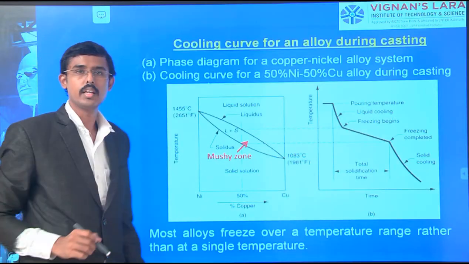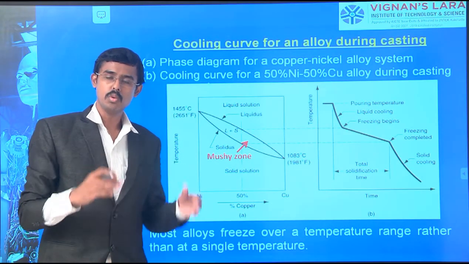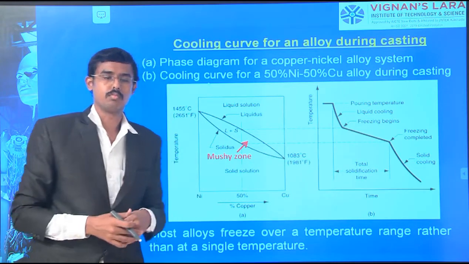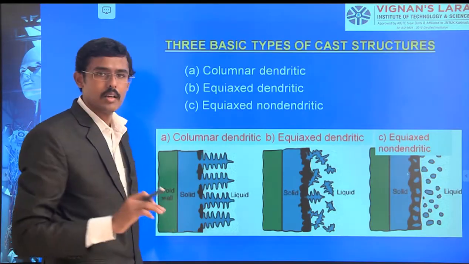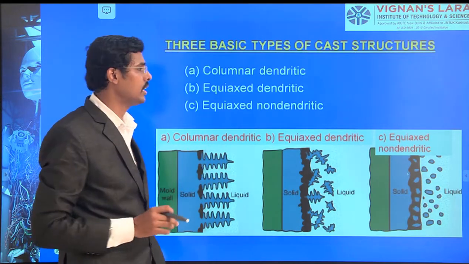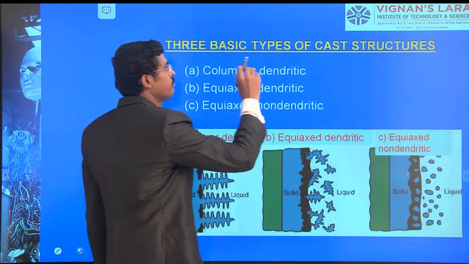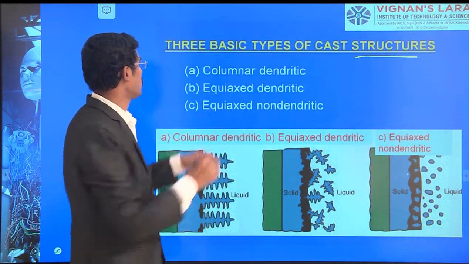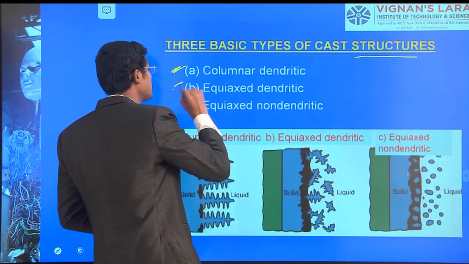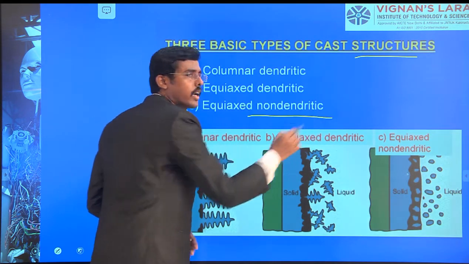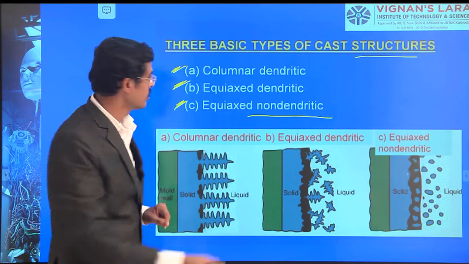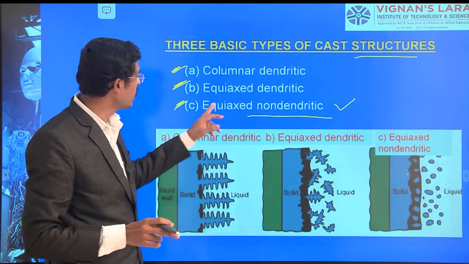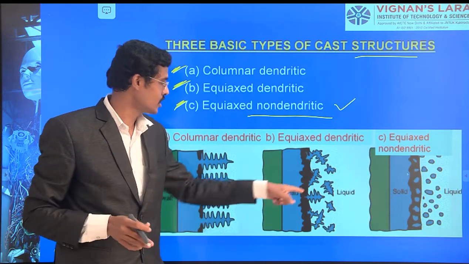In continuation of that, we want to see the solidification of pure material and the solidification of an alloy system. Now we move on to be much clearer here. There are three types of structures that are possible. What are those three structures? One is columnar dendrite, another is equiaxed dendrite, and the third is equiaxed non-dendrite. Which one do we need? We need equiaxed non-dendrite. If it is equiaxed dendrite, what happens? No use. That is a shortcoming again.